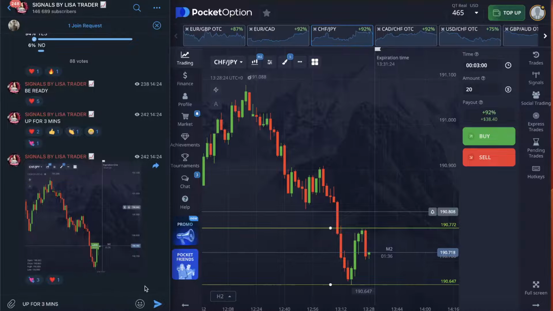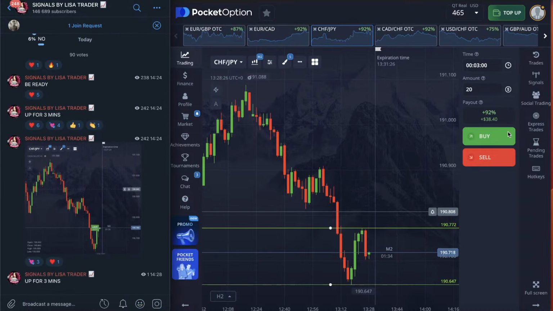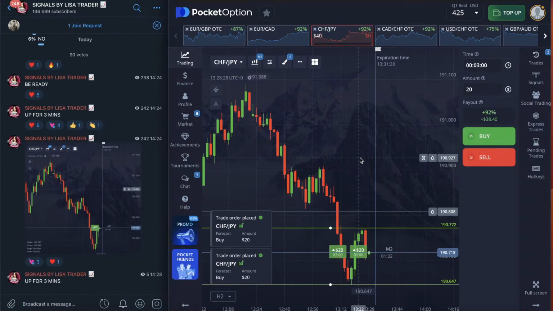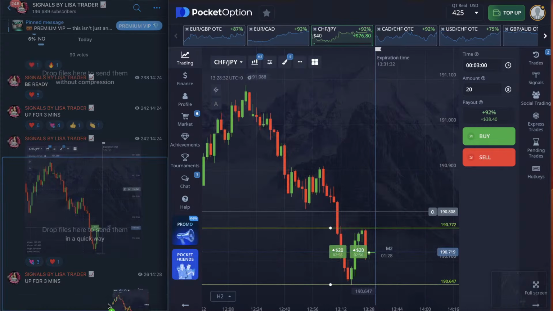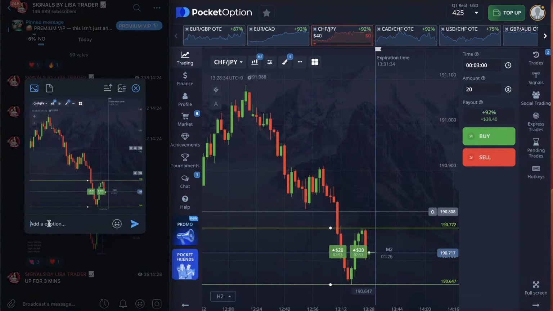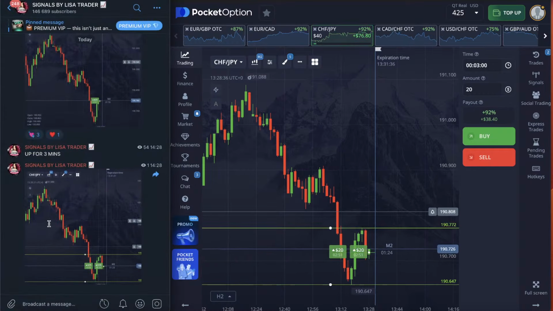Okay, we're gonna open a trade up for 3 minutes here. Because if we change the chart again and everything, it can give us even more difficulties, because every time we change the chart, we cannot predict the future movement of the chart a little bit more.